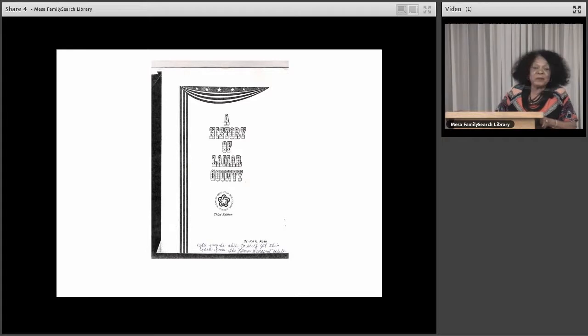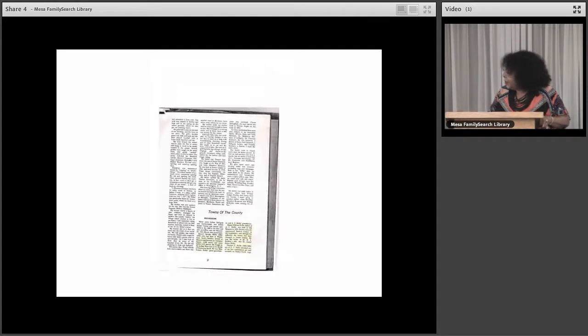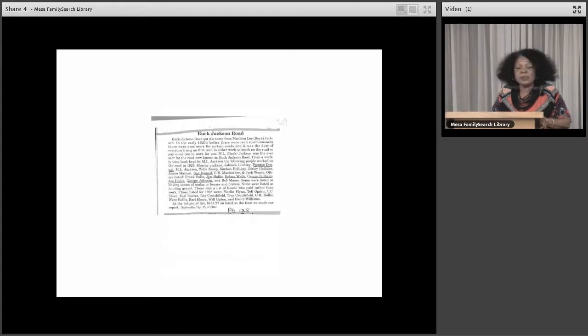This particular book is a history of Lamar County, Alabama to 1900, I believe was the title. It covers the towns of the county, and the area that my family lived in was called Moscow Community. And right there is D.U. Hollis, who was a slave owner of my third great-grandmother. It talks about him coming from South Carolina, which, bingo, she said she was born in South Carolina in 1812. Now I need to know when they migrated into Alabama.